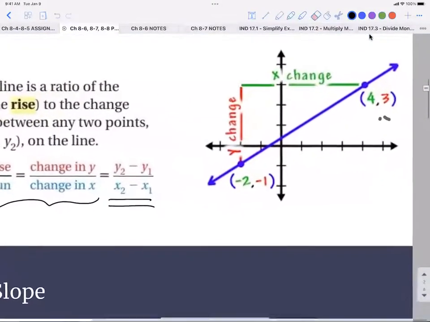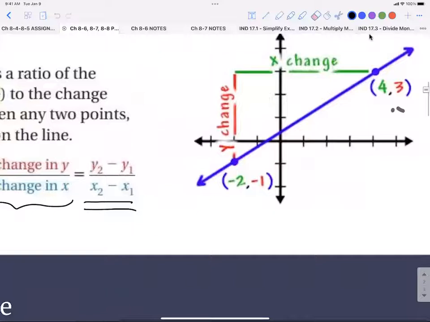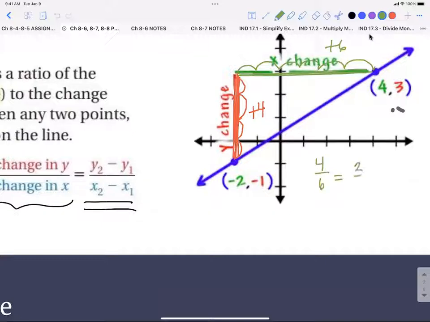All right, and this is just an example, and you do not have to put this in your notes, okay? But we're just going to talk about it really quickly. This is a change in y over change in x, and it gives us the points, and it also gives us a graph. When it gives you a graph, the change in y is right here, this is your up and down, your rise, over your change in x, which is your run. Well, if we count our rise, it's 1, 2, 3, 4. So it's plus 4 is our rise. And then if we count our run, it's 1, 2, 3, 4, 5, 6. So it's a plus 6. So if we do it just by counting rise over run, we get 4 over 6, which reduces to 2 over 3. Everybody good with that? That's doing it by counting your rise over your run.